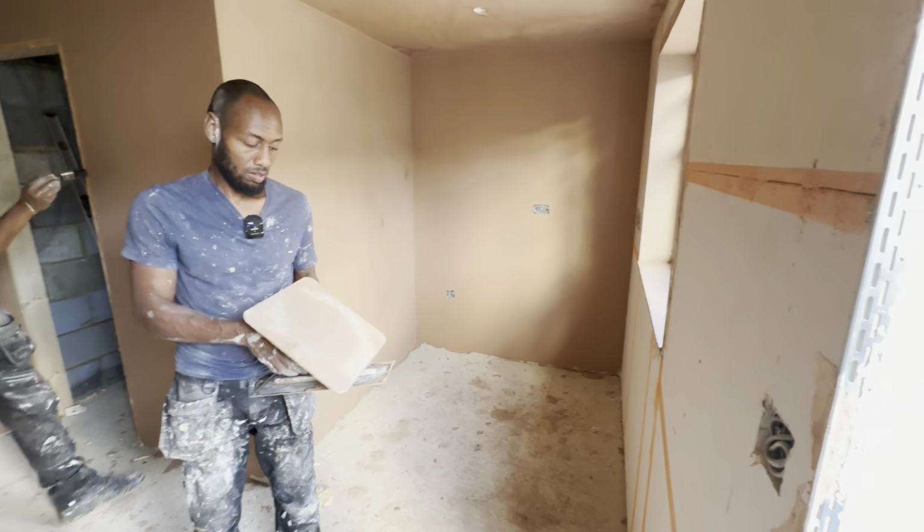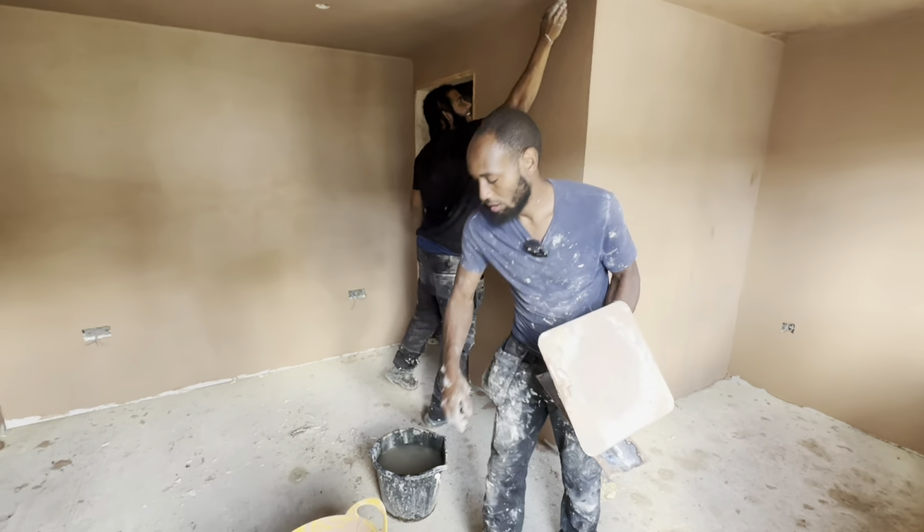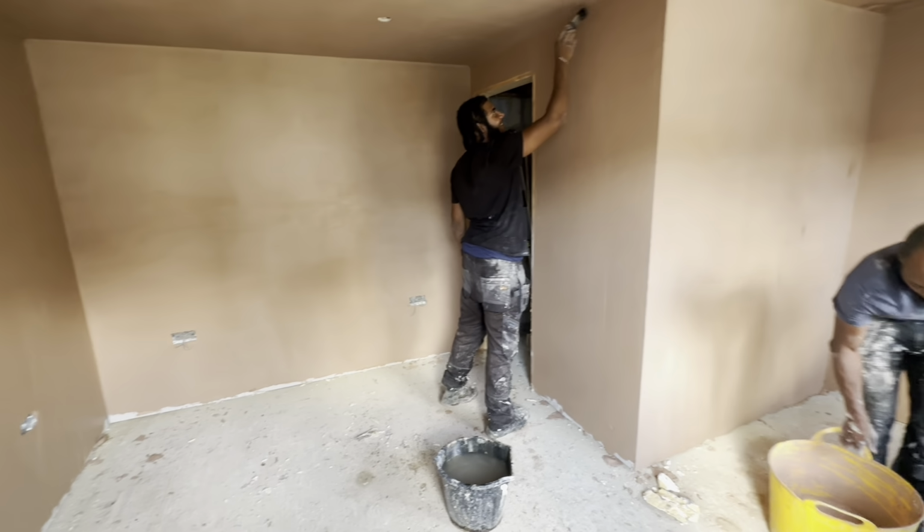That's what I'm saying. Let me do another coat on this side. Let me do another coat on this side then.